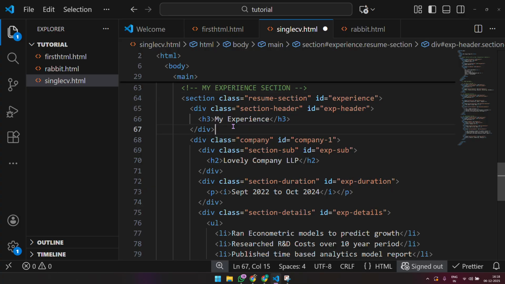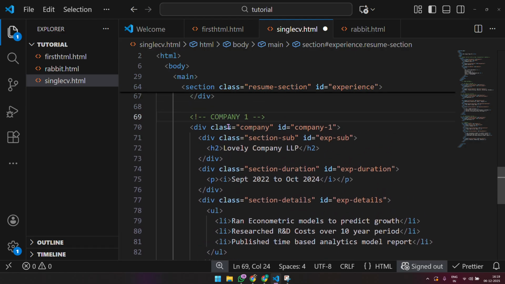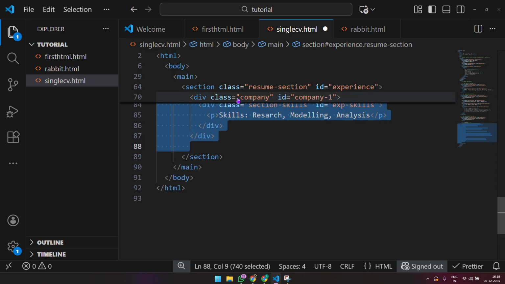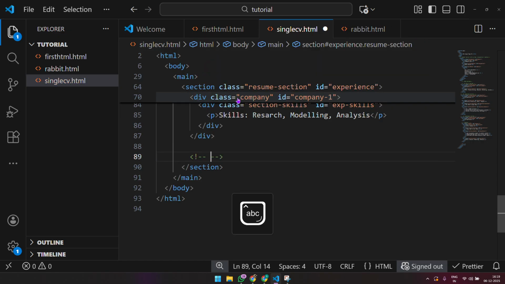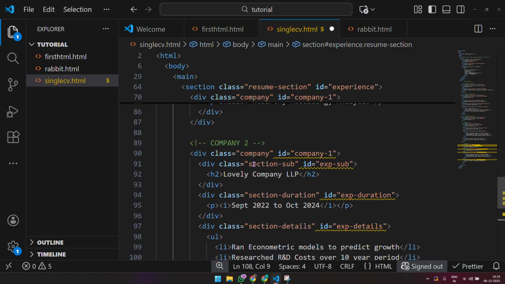And then here I'll put in a comment, company 1, right? And then I am going to copy all of this, and then add a comment saying company 2, and then I'll copy paste everything, and from here I'll say id company 2.